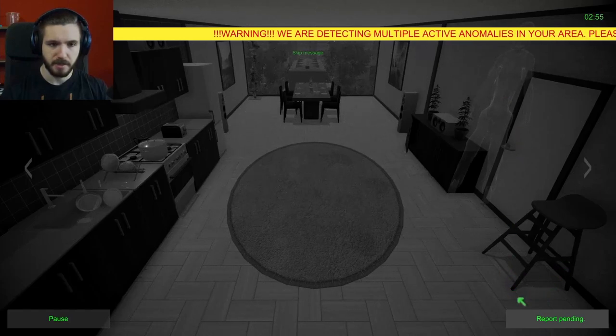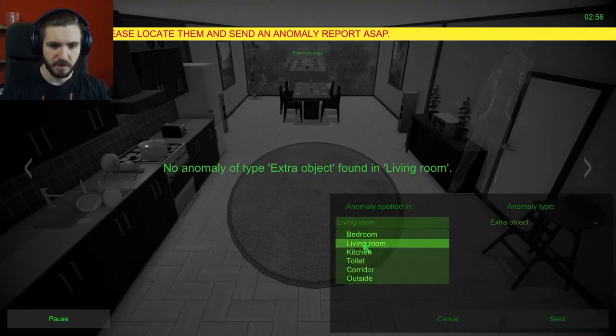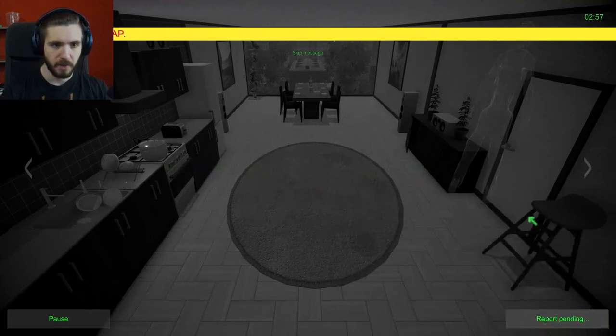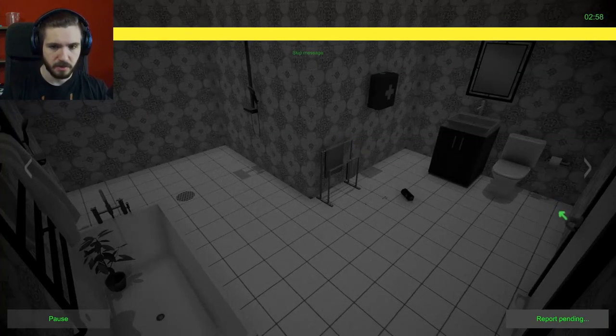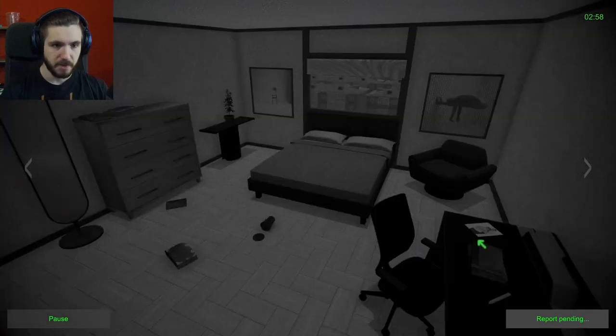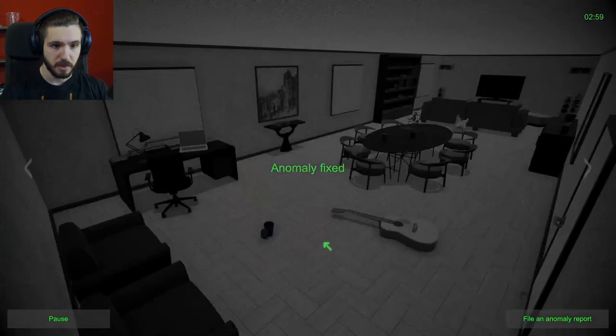Okay, yeah. Can I please make the next report? Kitchen ghost stuff? Thank you. Ghost, okay. Put it away. Put it away, I don't have time. Kill it. Kill it. Yeah, so many anomalies and I have no idea where they are. Okay.